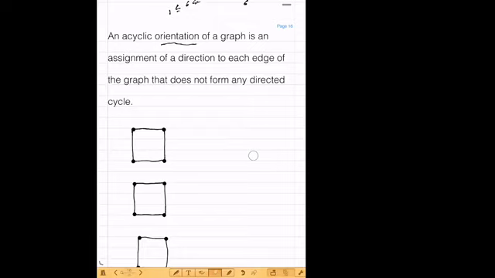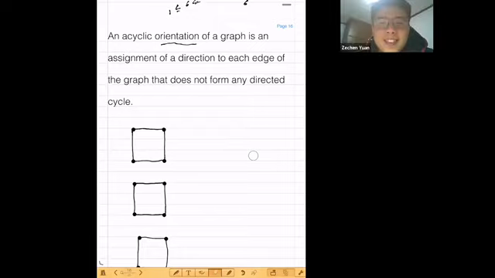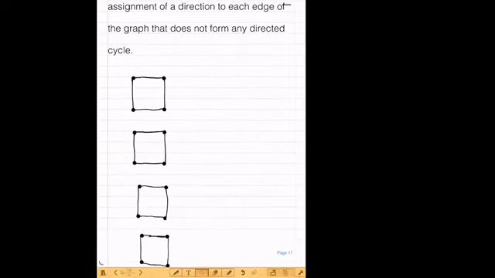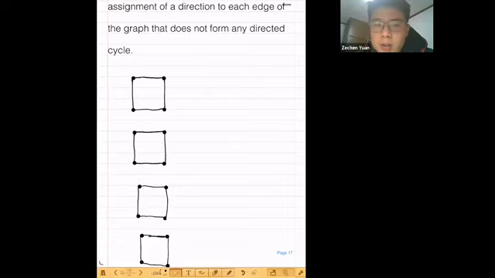You take a look at it, try to figure it out, and try to see how tricky the problem is, and then we'll do it together. Try to count the number of possible ways of assigning direction to the edges so that you don't have a cycle by following the directions. So every edge has two orientations. So it should be like 2 to the n, something like that.